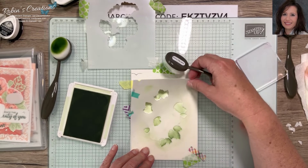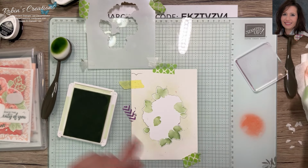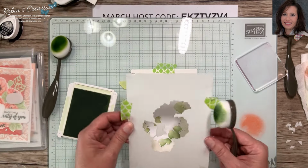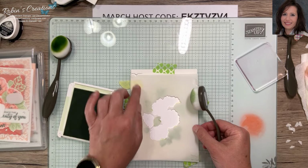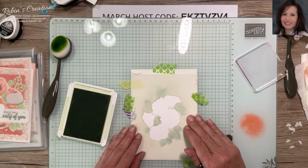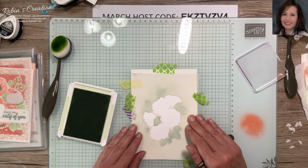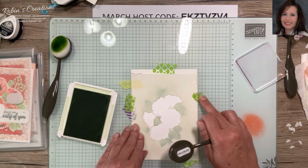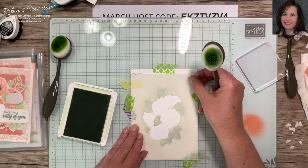Okay, so there is our leaves. Isn't that nice? Did pretty good getting that centered. All right, and then let's do the solid flowers. Again, this notch gives us a good starting point, and then you can line this up along with your leaves. All right, not quite. Over just a little.